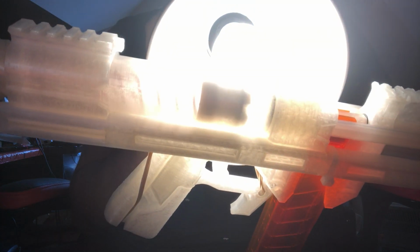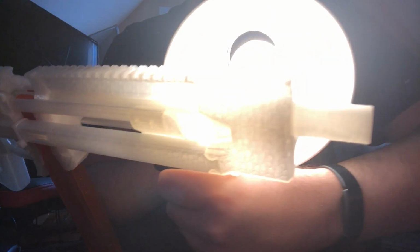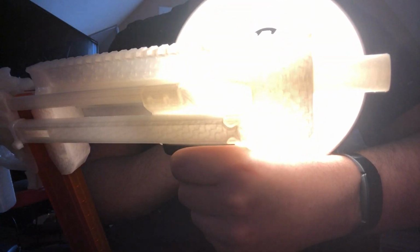So if I shine a light through this, which I think should work, you can see there are no metal pieces showing up on this. There's your plunger, which is fully printed still, with the O-rings. As you can see there's infill. And no metal. It's almost all printed.